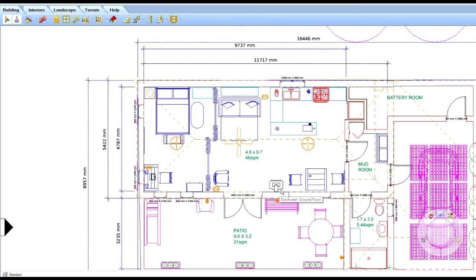Then there's a wood stove and heater. Again, I tried to locate it sort of halfway between the kitchen and the living area to serve both purposes. Speaking of the living area, made up of a two-seater sofa and a single-seater chair as well, all facing to some degree the French doors which look out over the patio, then over the view.